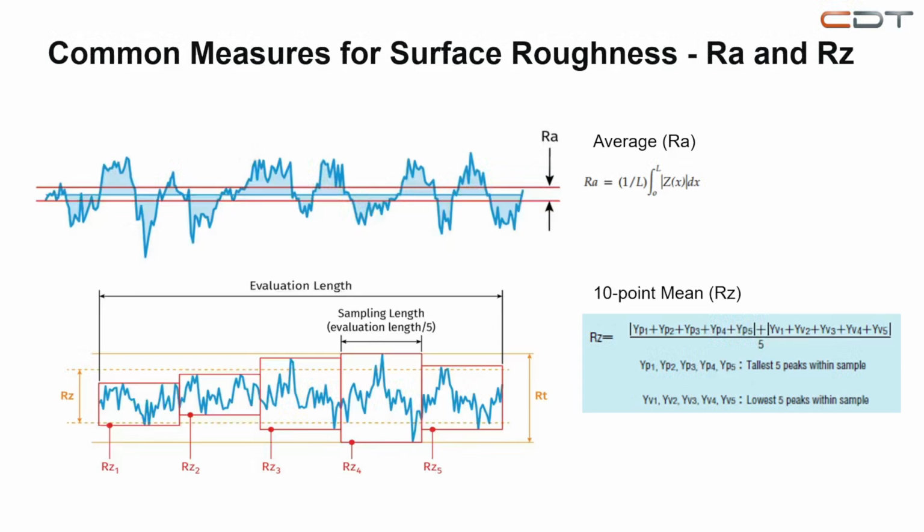To calculate Rz, the roughness profile is divided into 5 equal lengths. The height difference between the highest and the lowest point in each of the 5 sections is known as the total roughness, or Rt, for that section. Rz is the average of the 5 Rt values. The calculated Rz value is approximately the height of the most severe roughness variations.